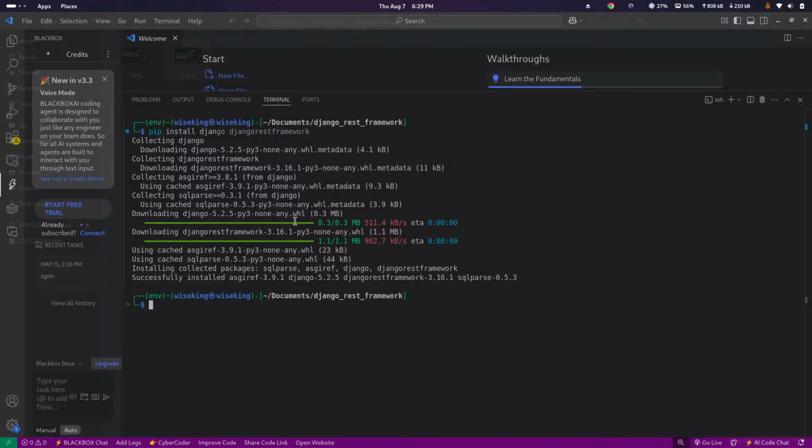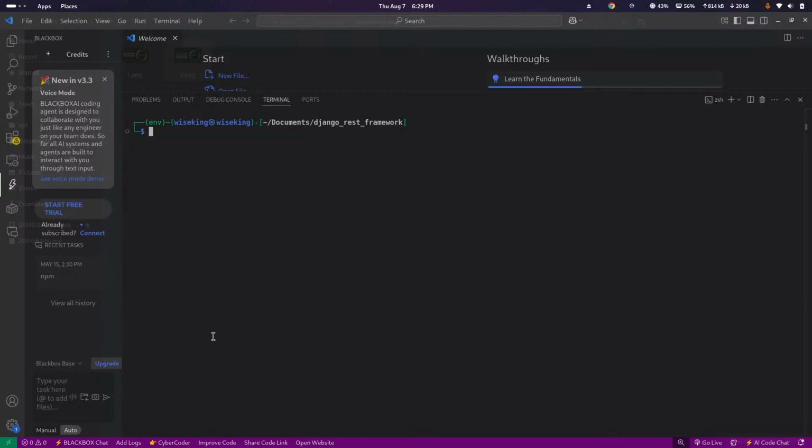So after this, you can see that my dependencies are well installed. And I will continue with creating or starting my project, and on this part I will use django-admin startproject, and here I will start with a project. Let me call it Django API. And this Django API, I want it to be in my current directory. I don't want it to create another project directory, so I will put it inside.